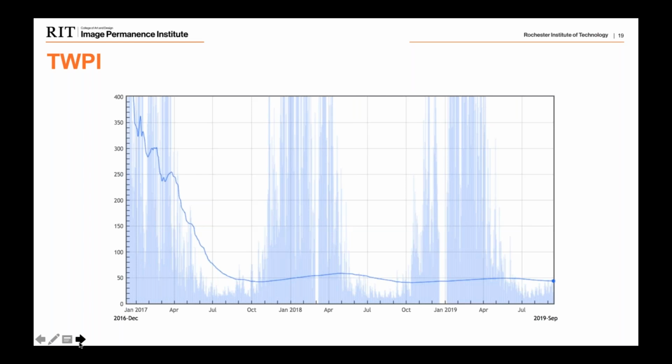If you have any more questions about TWPI, we do have additional materials explaining how that works. But this is one way that we can account for how fluctuations can impact preservation. But just remember that brief changes in temperature aren't going to cause the collection much damage. Chemical decay is a slow process, but it's those sustained warm temperatures that are the issue.